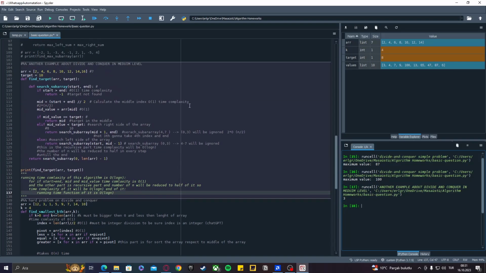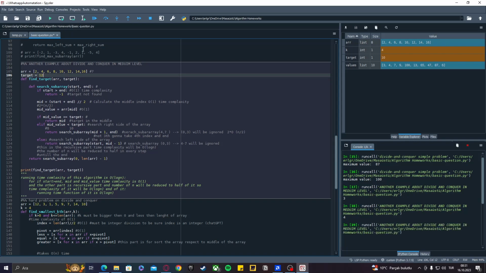Actually, I forgot to run this one, sorry. Yeah, it is 4, and 10 here, with indexes 0, 1, 2, 3, 4. That's true. If you write here 12, 5 as we expected.